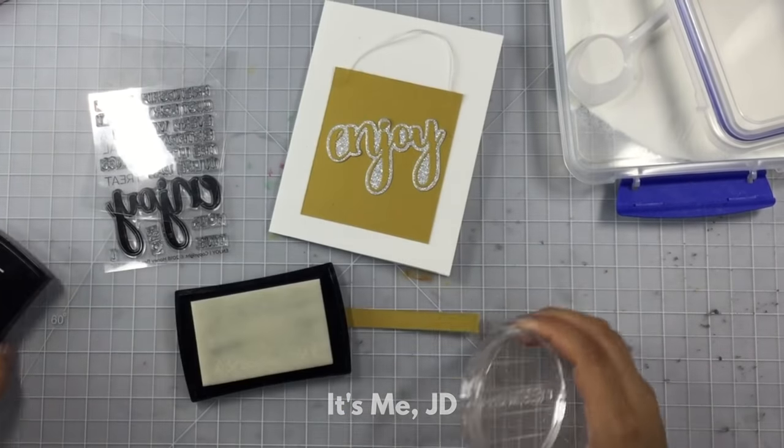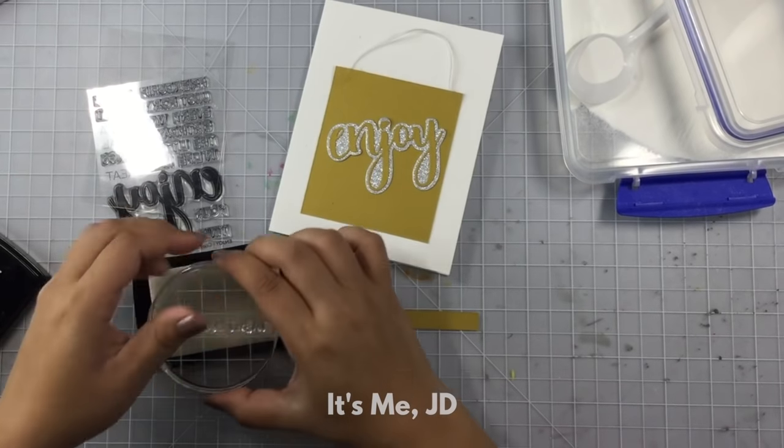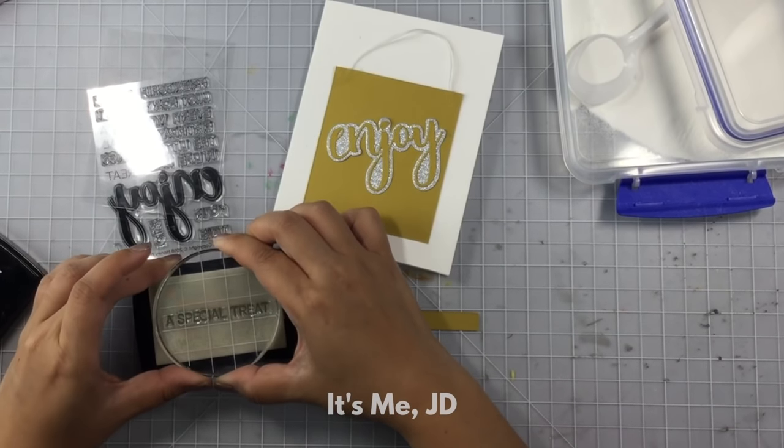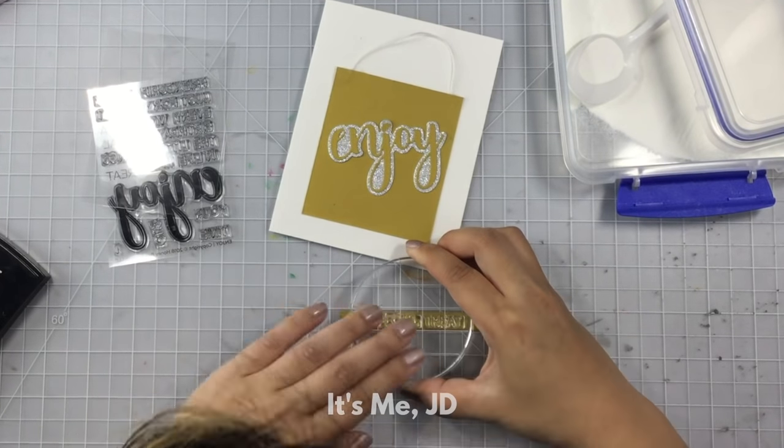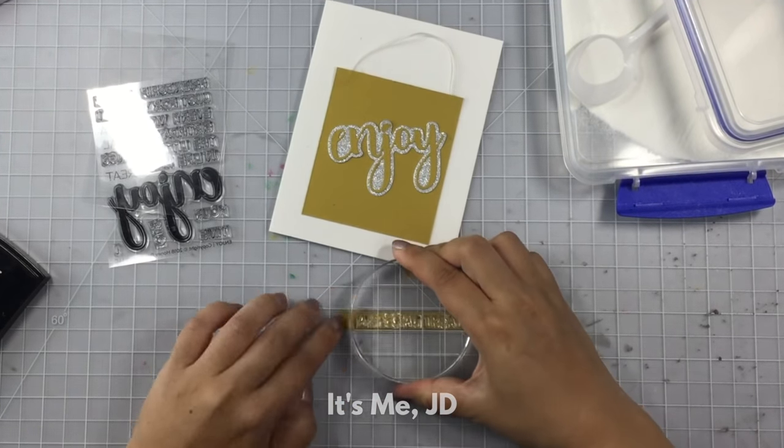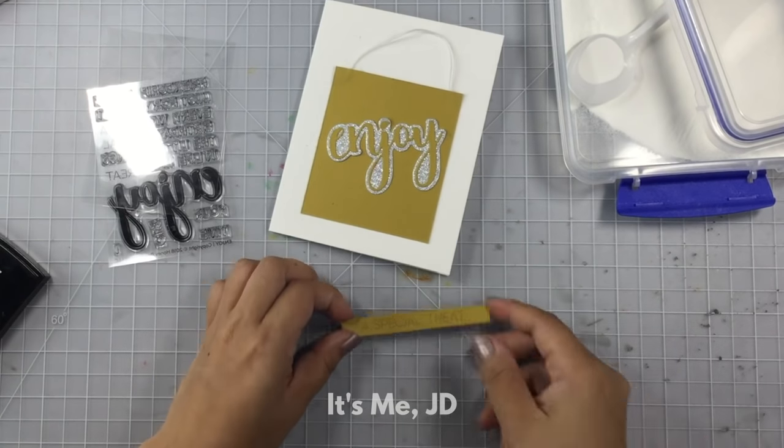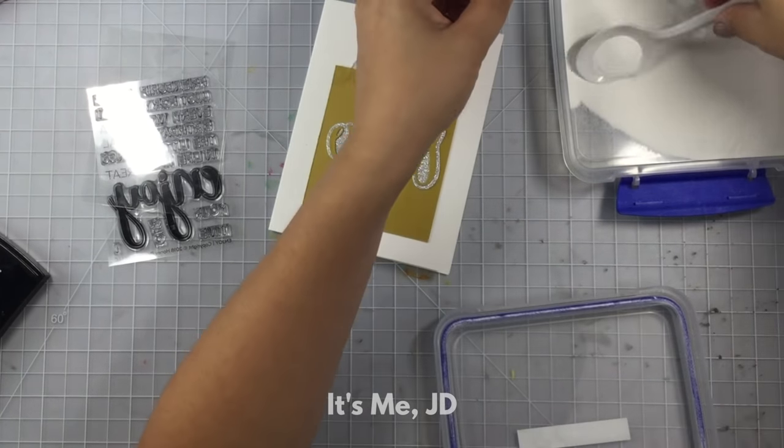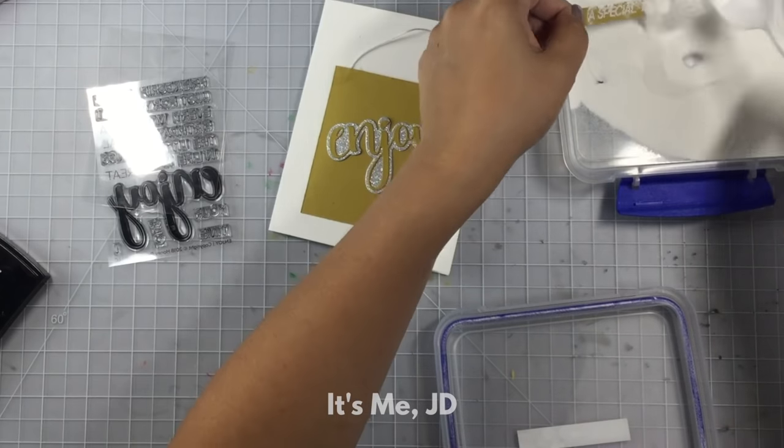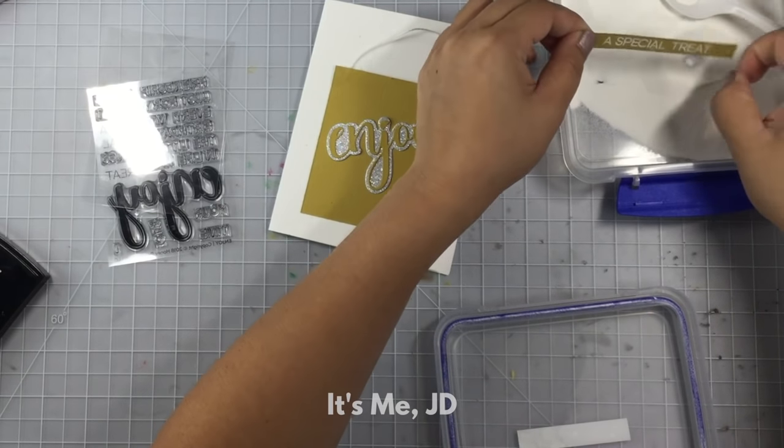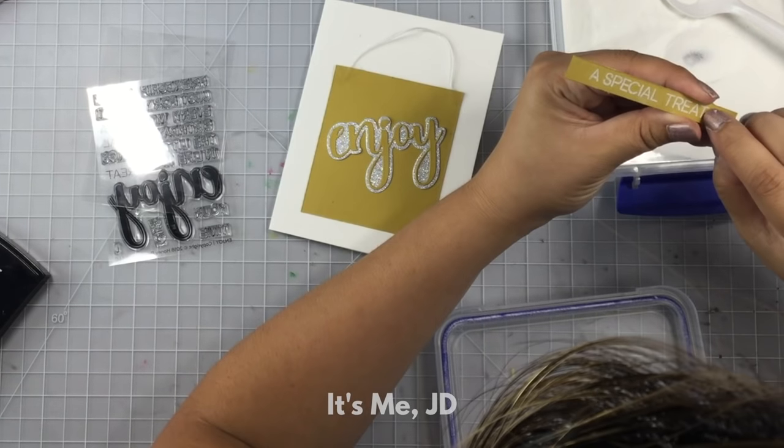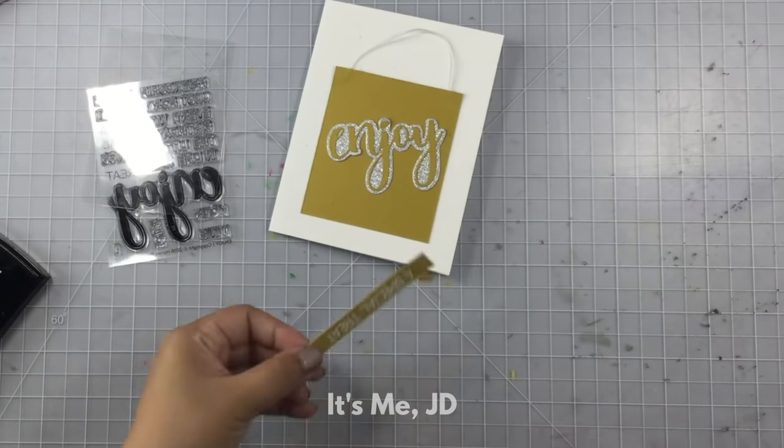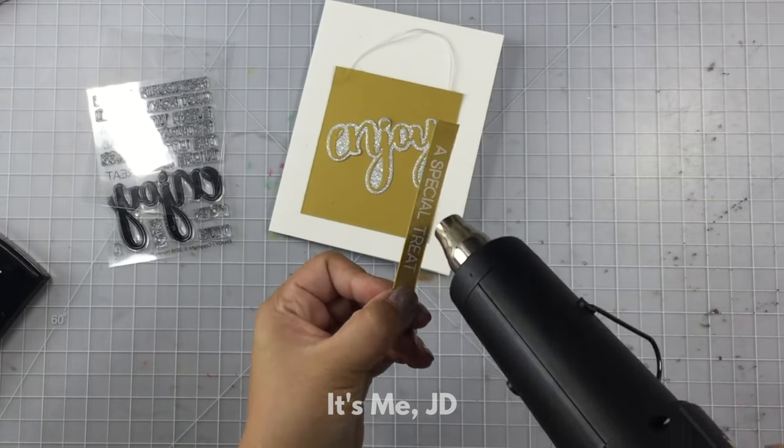Next, I'll work on my sub-sentiment. I've already placed it on my acrylic stamping block. And then I'll ink the stamp on some Versamark ink. Put that on my little cardstock strip. And then I'm going to use some really fine white embossing powder to cover my stamped image. I'll flick off any excess and then my heat gun is in the background, nice and hot. So I'll just bring it to my sentiment strip and melt that powder.